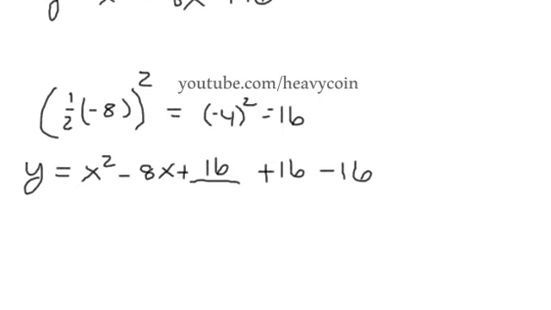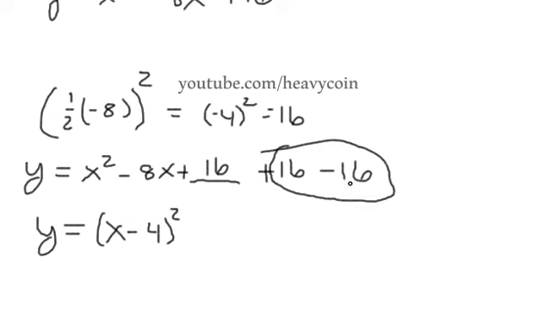Alright. So now we start a parentheses, x. It's half of this, so that'd be minus half of 8, which is 4, quantity squared. And this piece right here goes right here. Well, 16 minus 16 is 0. So guess what? We're done. Alright, so there's a 0 here. So the vertex point is going to be (4, 0), because there's nothing here, right? This is like plus 0 out here. Okay? So the vertex is (4, 0).